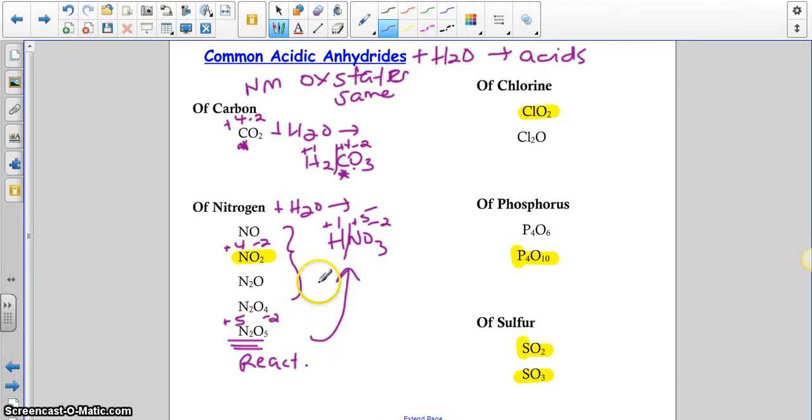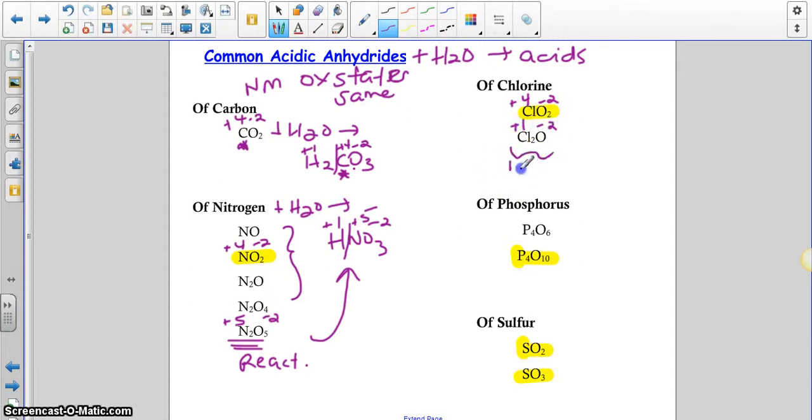Don't forget though, nitric acid as a reactant will commonly form nitrogen dioxide if it's concentrated. If it's dilute, it will form nitrogen monoxide. So this is just the opposite part of the reaction. Same thing over here. Let's label this one. We have a -2, and you can see -2 times 2. That leaves chlorine with a +4. And on this lower one, we have a -2 here, leaving chlorine with a +1.